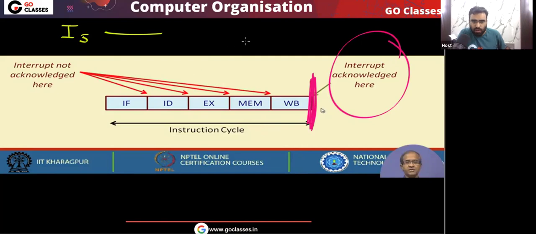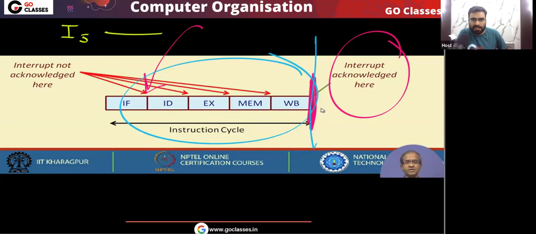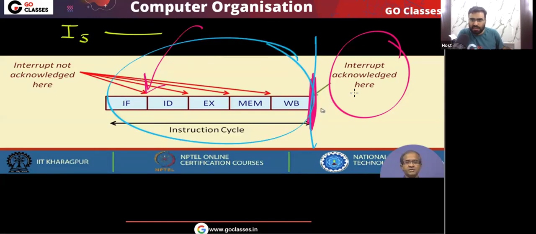Okay, so the CPU will not check for the interrupt in between the instruction. Is this clear? The CPU will not check for the interrupt in the middle of the instruction. For example, let's assume an interrupt occurs during the execution of an instruction. In the middle of the instruction, the interrupt occurs, but the CPU will not check it. The CPU will execute the current instruction completely. After executing this instruction completely, the CPU will check for the interrupt. Very simple. So this is the idea.